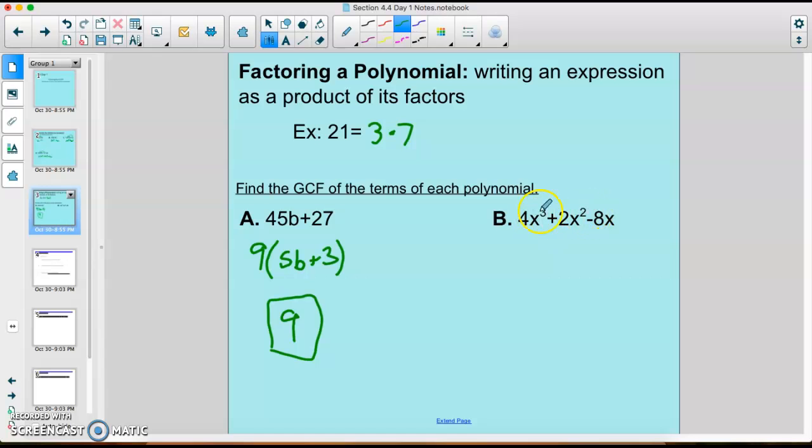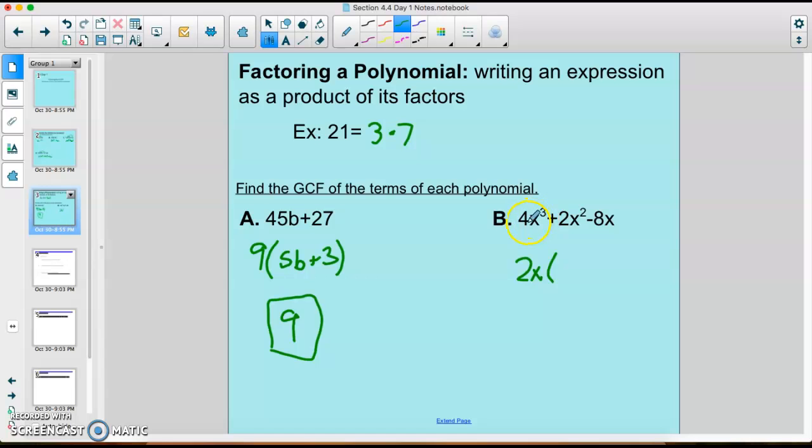Okay, now when we find the greatest common factor here, let's first look at the numbers. What's the biggest number I can take out of all 3 of these? It has to be all 3. Well, the biggest number I can take out is a 2. Right, so if I take out a 2 from all of these, then I'll be able to reduce this down quite a bit. Okay, now let's look at the x's. Can I take an x out from each piece? And the answer is yes, because they all have an x. Okay, so I could also take an x.